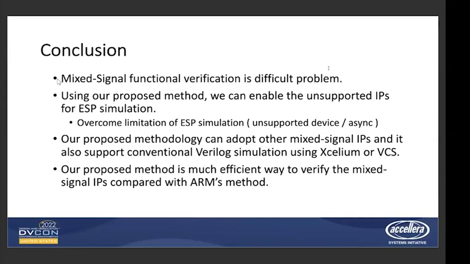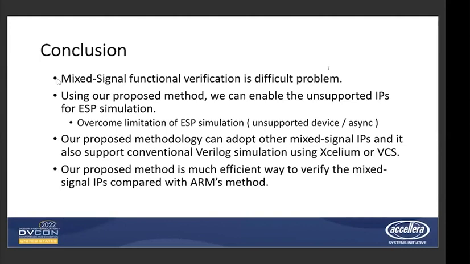Since 2020, Samsung Foundry applied this verification methodology for all supporting eNVMs such as eFlash, EMRAM, and OTP, including advanced technology nodes such as 5 nanometer or 4 nanometer.